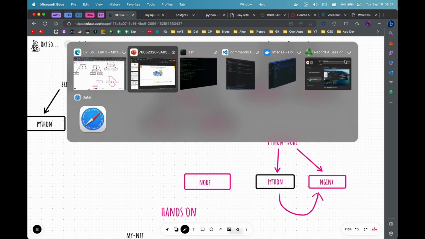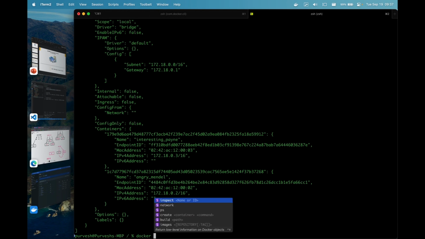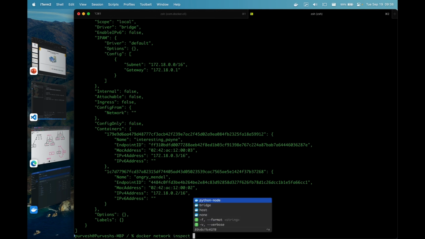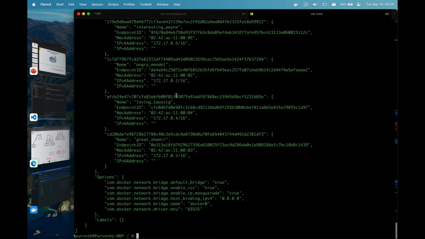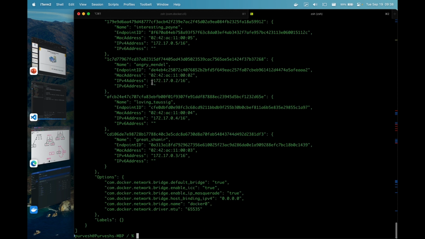But if I write, let's say, docker network inspect bridge, this one is the IP address for the other server, the Express app.